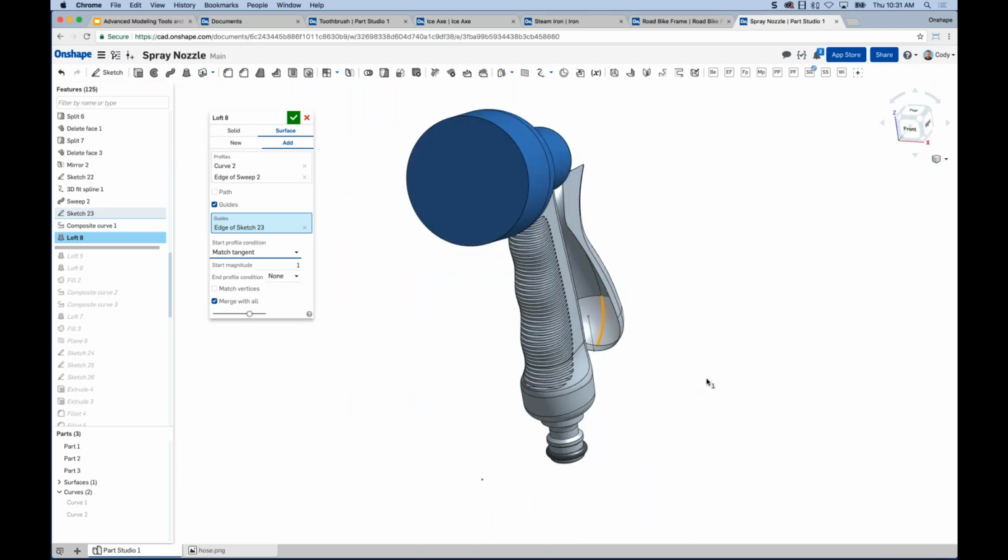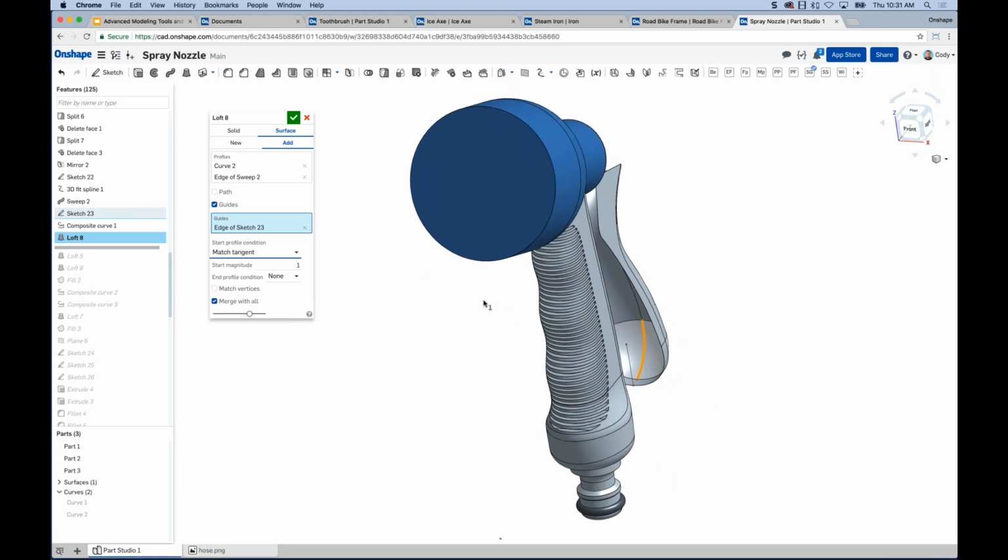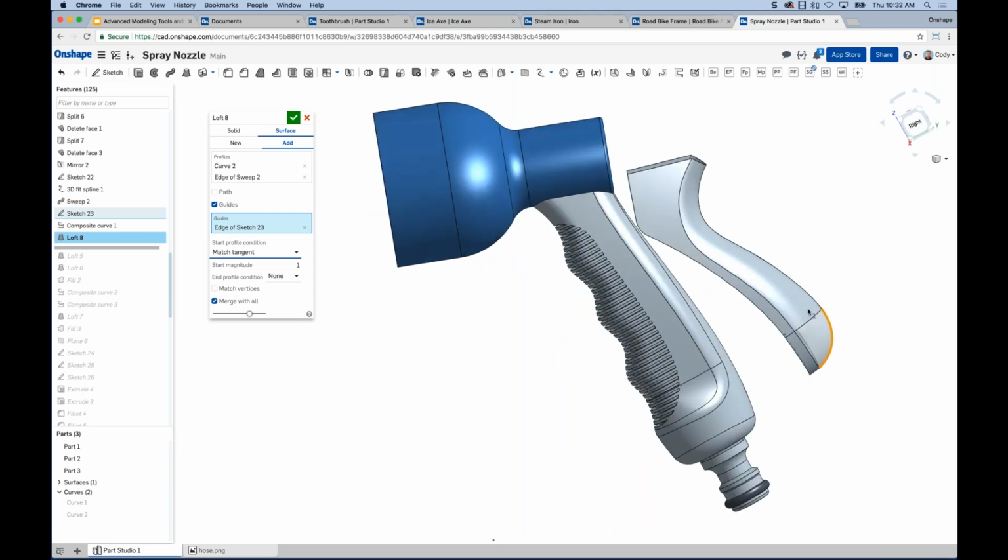Now, this is a very high level, of course, discussion of Loft. I've actually done past webinars dedicated entirely to the topic of Loft, so if you're really interested in that, I definitely recommend checking that out. I just wanted to focus on some of the more high-level Loft techniques and things that are easy to trip up on. So again, composite curves, very useful. Also, the ability to use a guide and start and end conditions like we've done here can be very useful to create and ensure that smooth transition around those surrounding faces.